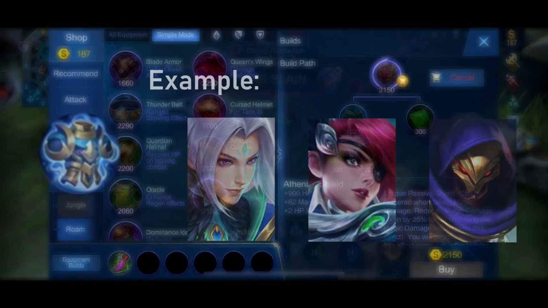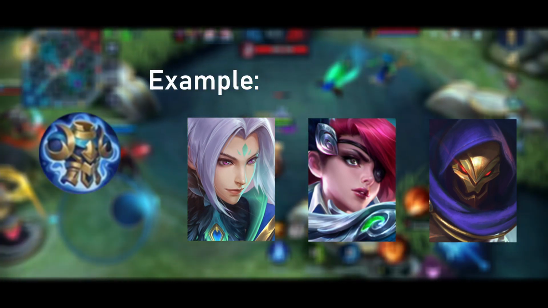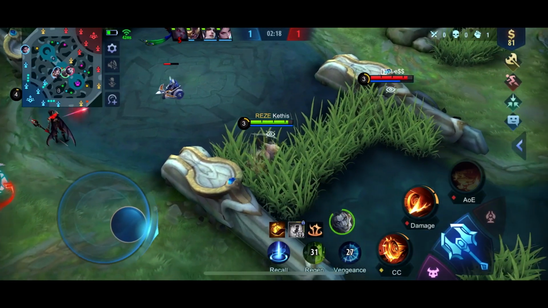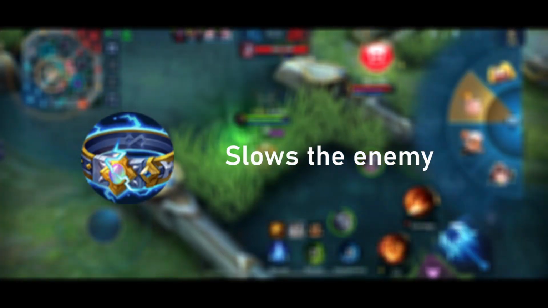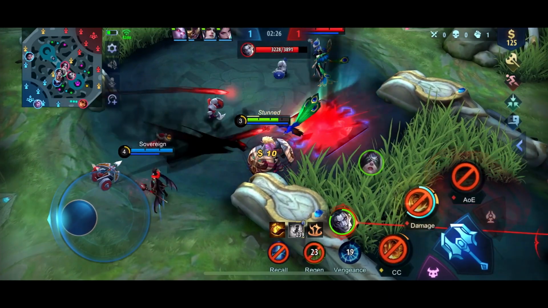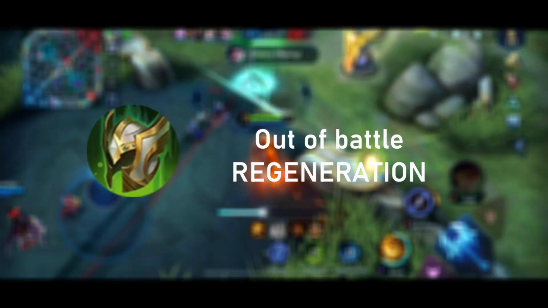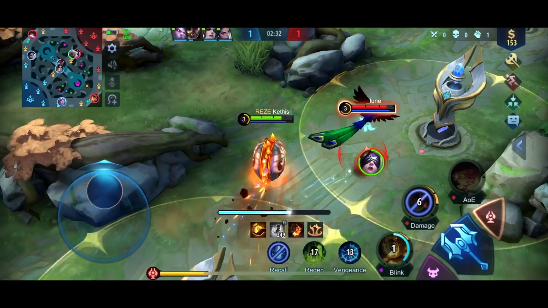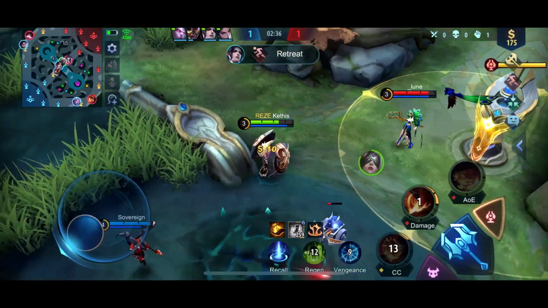Next up is Twilight Armor. You use it to counter high physical burst while returning some damage. Next is Thunderbelt. This item gives you HP and also slows down the target with a basic attack. Next is Guardian Helmet. This item helps you regenerate when you don't take damage. It is useful for going in and out of battle constantly.